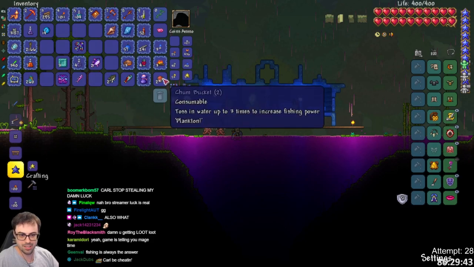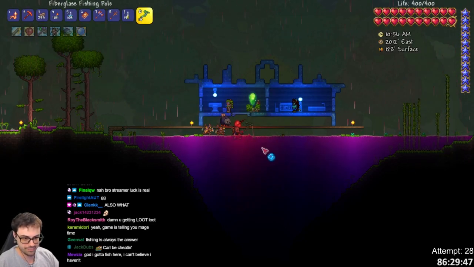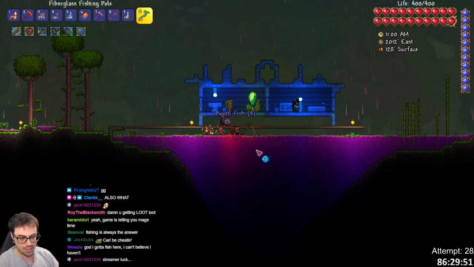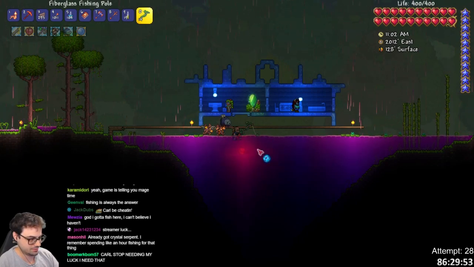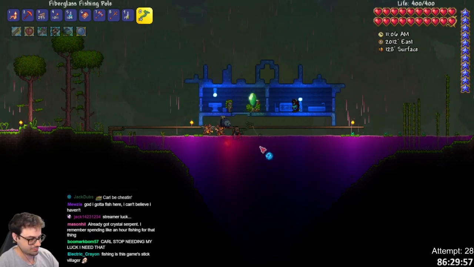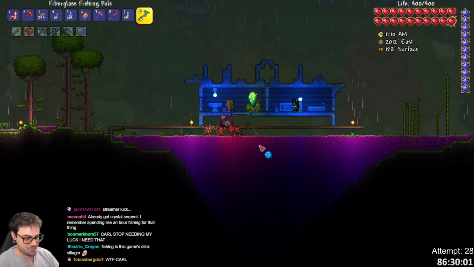Also, what happened to my chum bucket? Toss in water 3 times to increase fishing power. I don't know what happened to that. You remember spending an hour fishing for that? Fishing is this game, Stick Villager. You are not wrong at all.